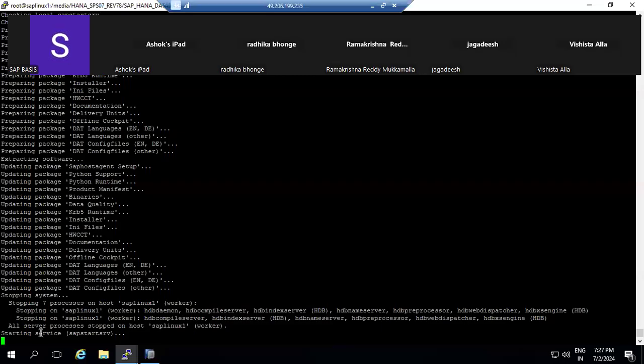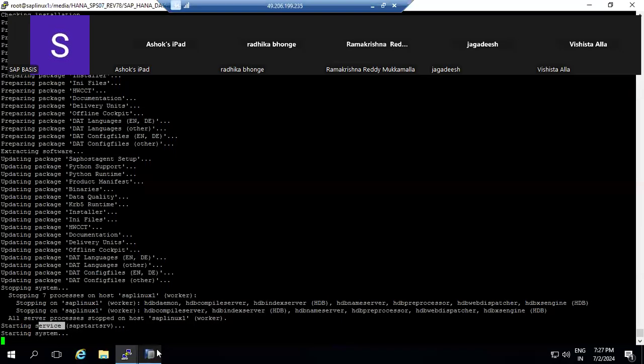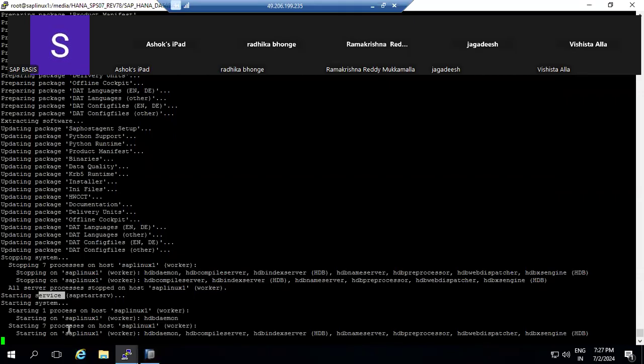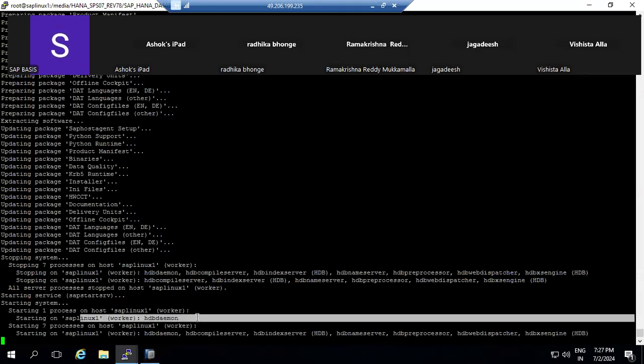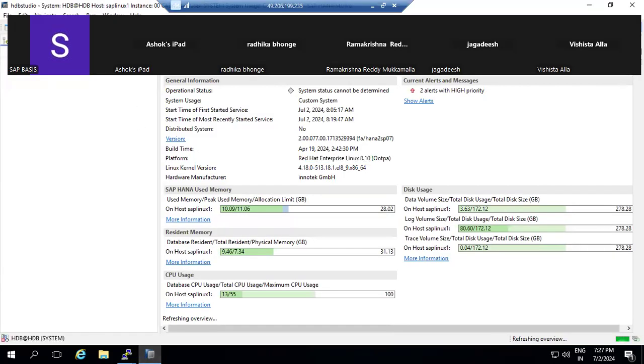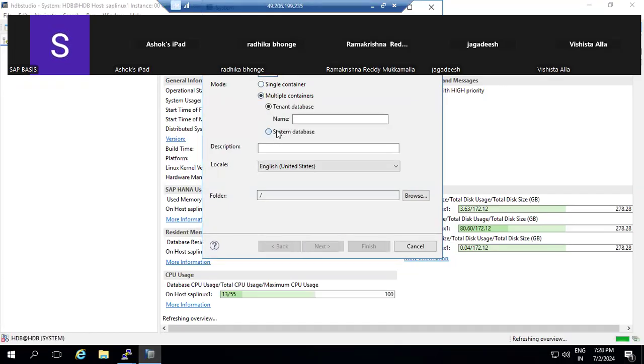So it stopped, and it is starting the services again. Starting the one process, starting the daemon. See here, daemon, then the remaining processes. We can check it out in the system DB. Anyhow, the name server is up.